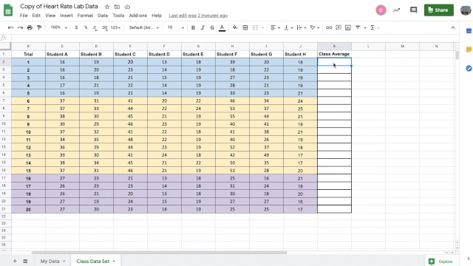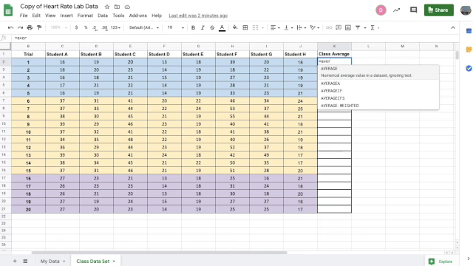To make Sheets or Excel or any other spreadsheet do the math for you, what we're going to do is type an equal sign. As soon as you say equals, you can see this little bracket pop up here. This means instead of just leaving whatever I type there, I want you to do something with this information. So for here, we're going to put in an average.